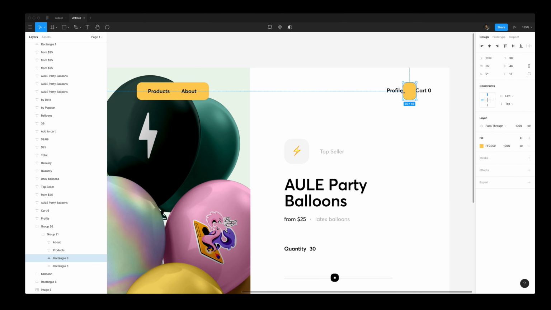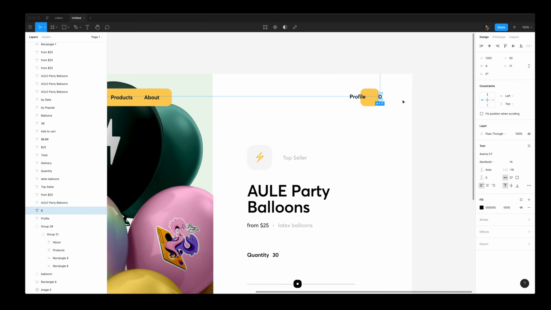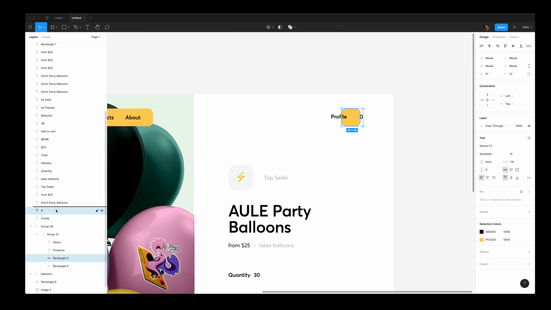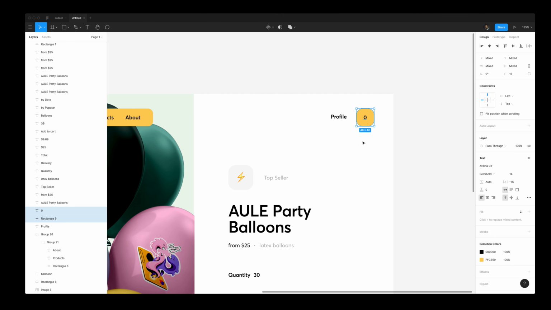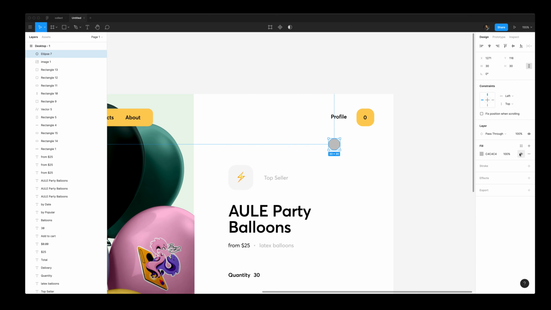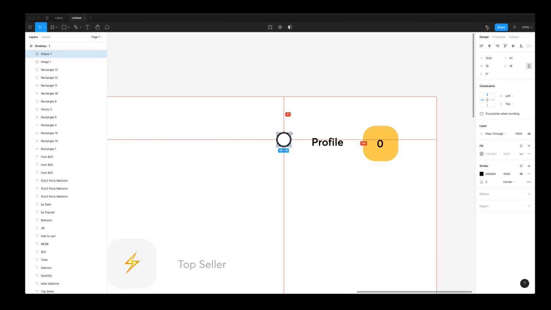I want to make the cart more visible, so instead of the usual cart name, I will make a noticeable block indicating the number of goods. And the profile icon next to it is essential here instead of the usual inscription.